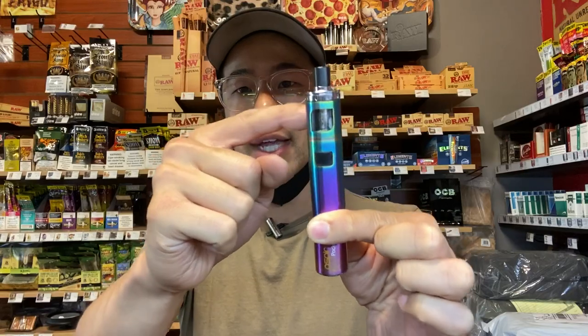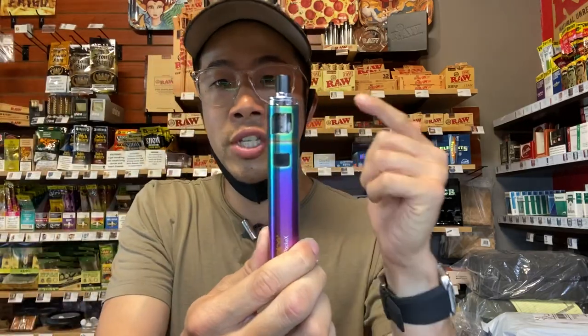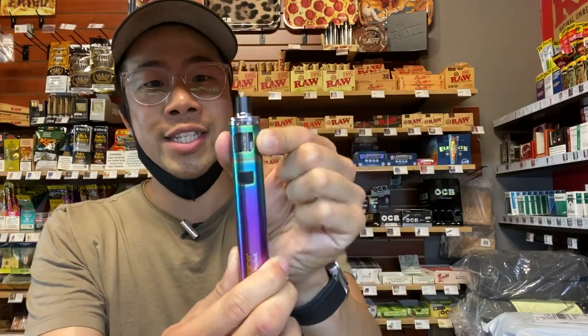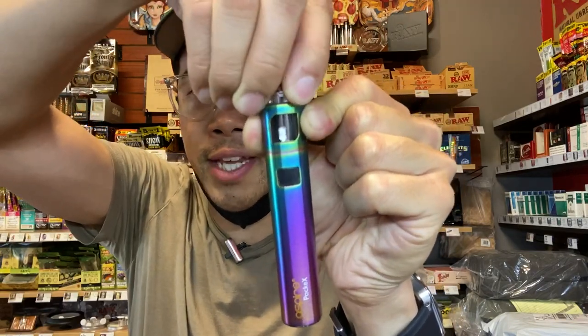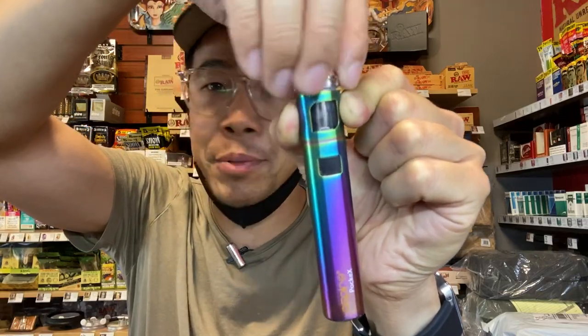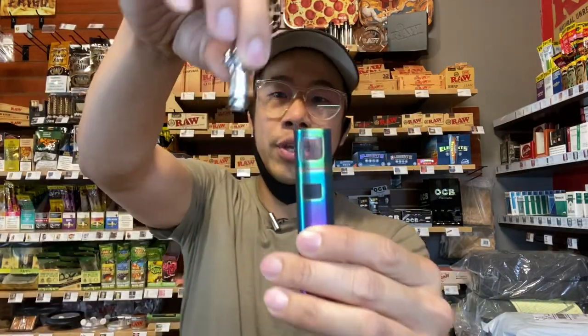The best way to take apart the cap to refill your juice is: hold the centerpiece — which is the sleeve, the tank, the Pocky X sleeve right here — and then twist the top. You can see the atomizer unscrewing with it, which is absolutely okay. You may be asking about juice getting down to the connections at the bottom center part — that's actually absolutely okay as well. We've done it a hundred times with customers. If there's juice in here, it is actually okay for you to take the atomizer off.